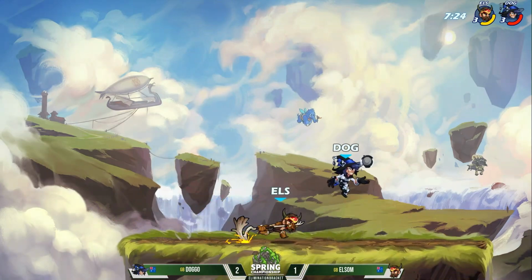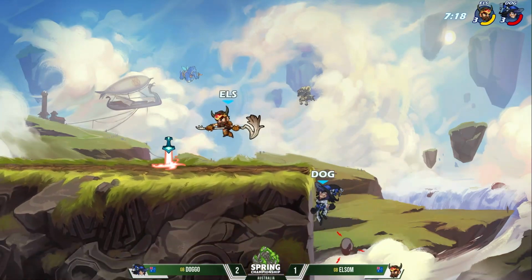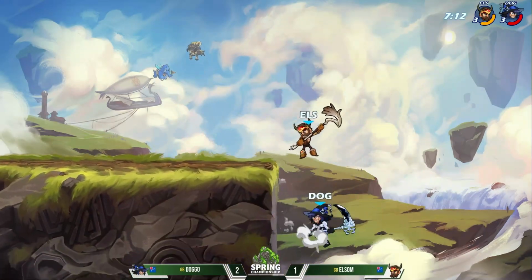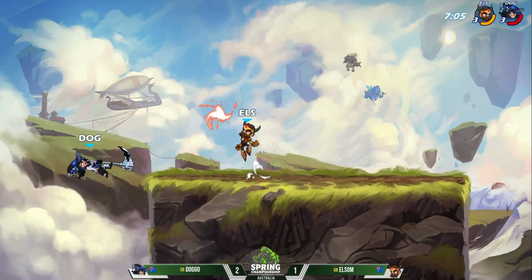The down air is going to scoop him up and send him off the top. The second one's still not going to find the KO just yet, though. Yeah, some big nairs coming out from Elsom. He's got the opportunity here to get that lead. Oh, good spacing from Doggo. He was eating a couple of those side sigs earlier. Another down air. We've seen him going for these consistently. He really wants to find that KO with it. He gets rid of the hammer completely there with that weapon throw for the edge guard.